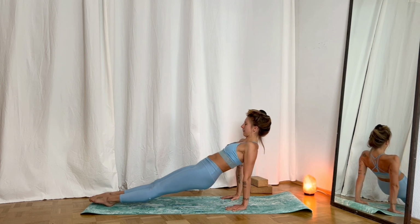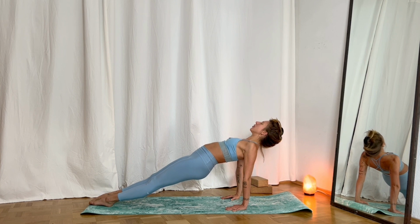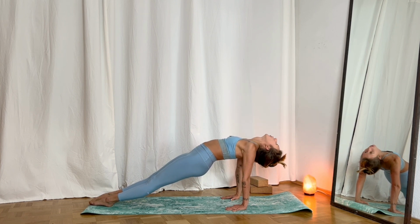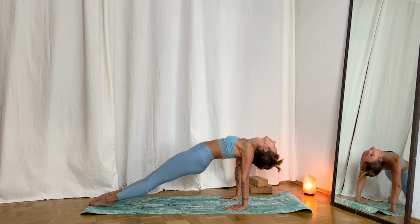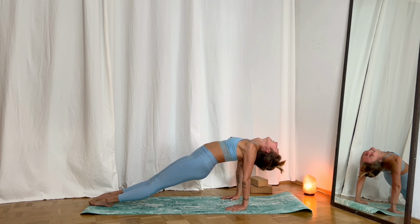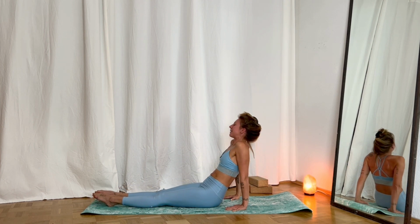So inhale, lift up. Try to bring your toes onto the mat. Lift your chest, look up or towards the back. Stay here for 3, 2, 1. And slowly lower back down.